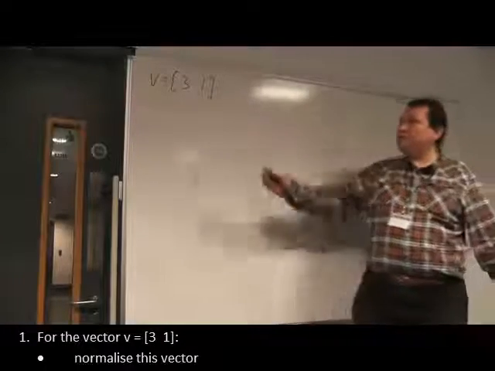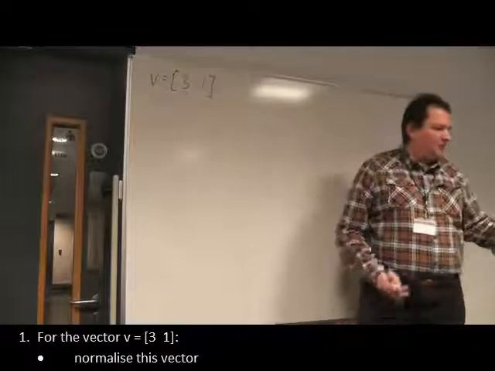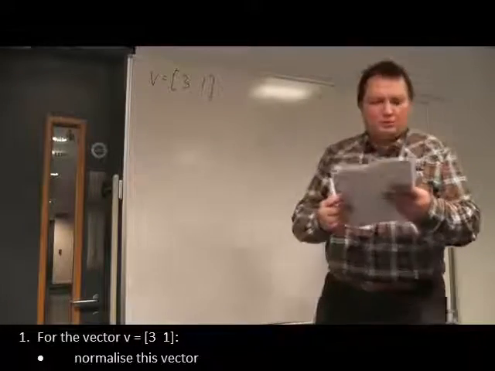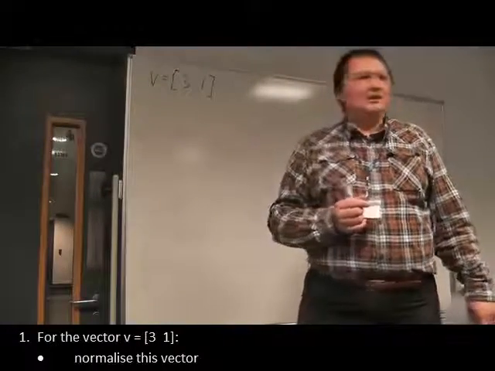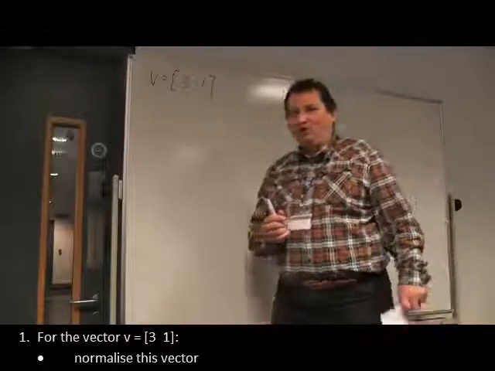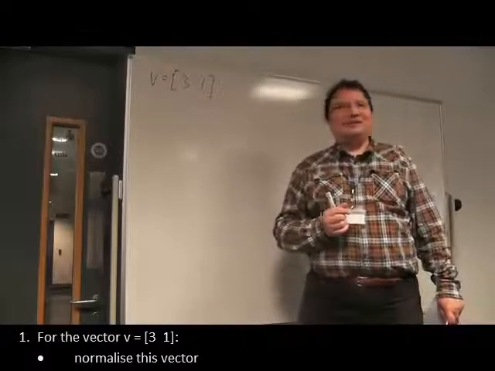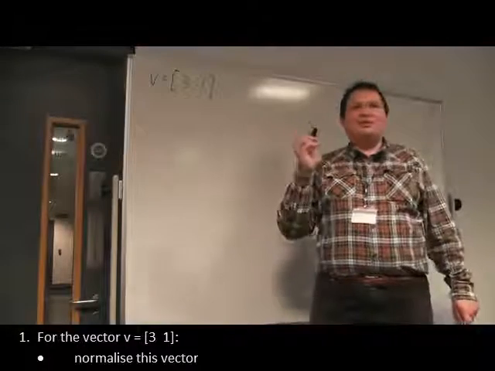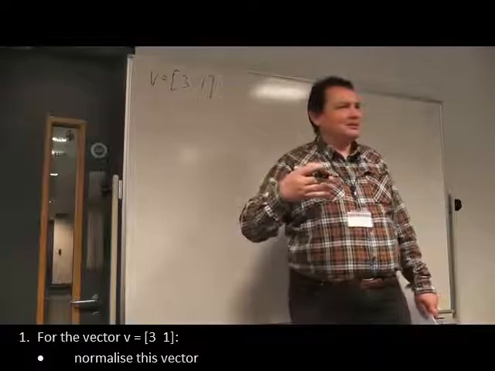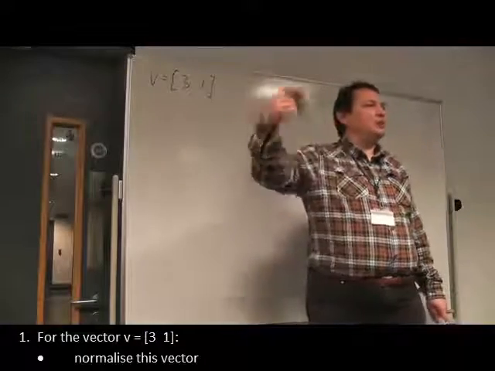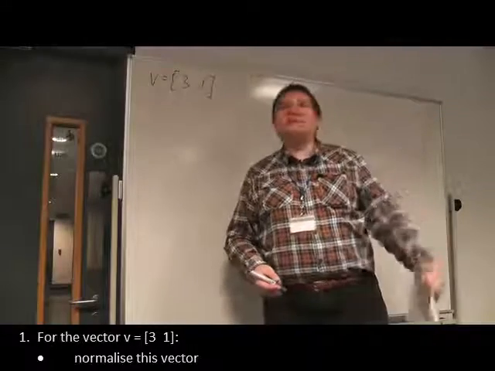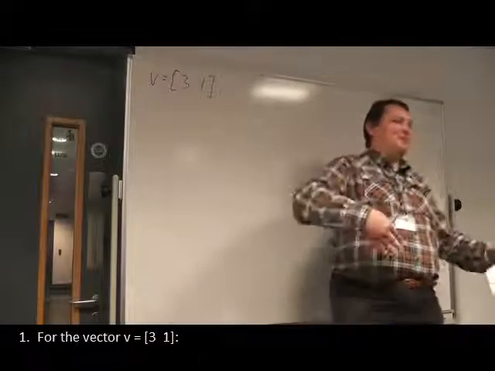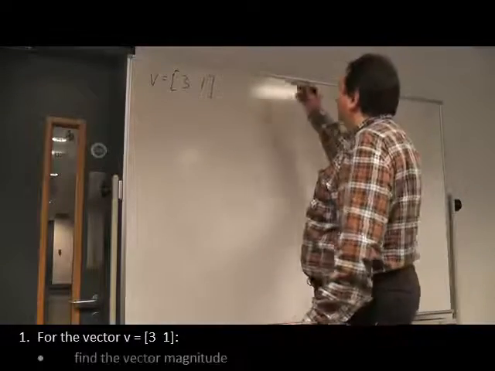Okay, so first thing to do is to play around with this vector 3, 1. The first thing to do is to calculate the normalized value of this vector. And of course I was very wrong to do it in the very bad sequence. If you understand what normalization is, you should know that in order to normalize something, you first have to calculate the magnitude. So I will now change the sequence and will first calculate the magnitude.